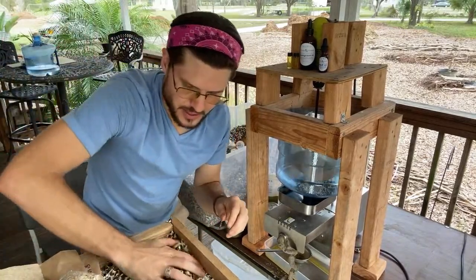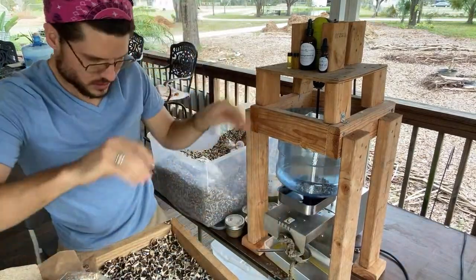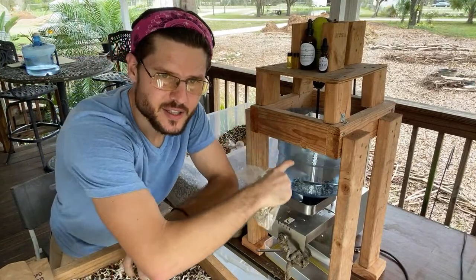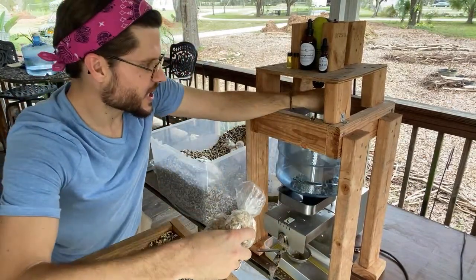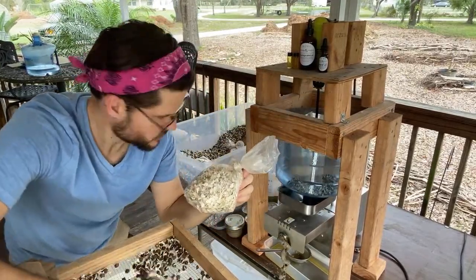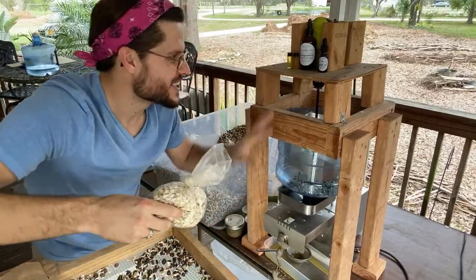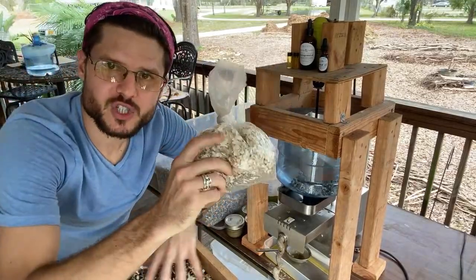What I'm doing here is getting the paper off the seeds — the seeds have paper on them, and I'm collecting the paper separately so nothing goes to waste. I just made this automated prototype — it's an automatic feeder, really just a bucket with some two-by-fours and a drill with a zip tie on the trigger. It's great — before this I used to just watch a movie and hand-press seeds. I have pictures of the machine on my website.